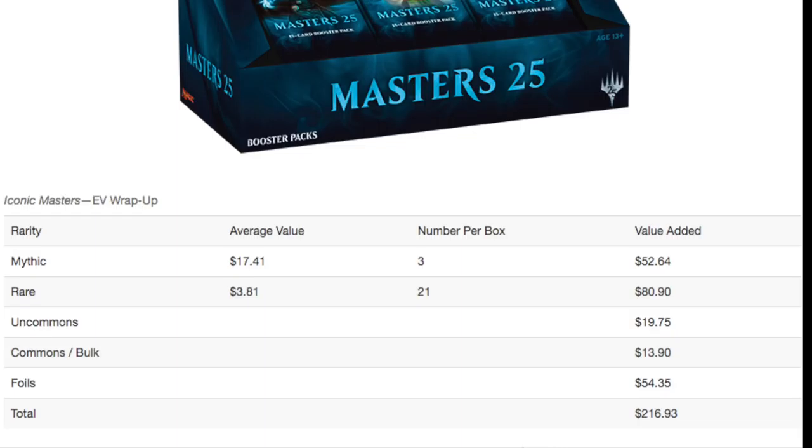Today I'm talking about the article on MTG GoatFist which gives you the expected value TCG player mids of Masters 25. It looks okay, and the reason it does look okay is you can see the foils. There is on average a $54 foil price, so if you took the foils away this would not be a great set, but when you add the foils in you get $216. If you can get a box for under $200 and it's fun to draft and you're just going to open it and have some fun, then it is worth buying. It is a lot of hit and miss, and it turns out many of the foil rares and mythics that are not valuable non-foil are quite valuable, and that is the big turning point here.